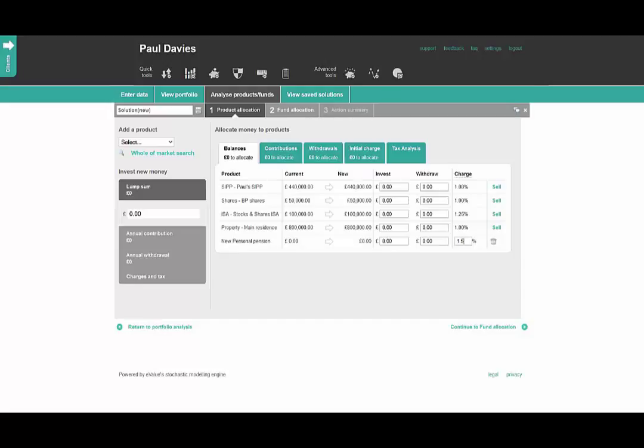If you go through and do all of those, and go through the final completion bit before looking at another solution, you could come up with 3 or 4 different solutions quite easily. All of that information is then fed back into the Intelligent Office system so that they have a record of it. And you can then say which one you're accepting and which one you're declining. So you've got a compliant record to prove that you didn't just go for the easiest thing, oh, we'll just move everything because it's easier. You can demonstrate to the regulator very easily that you have seriously considered all your client options. So the two-way integration is very, very important.